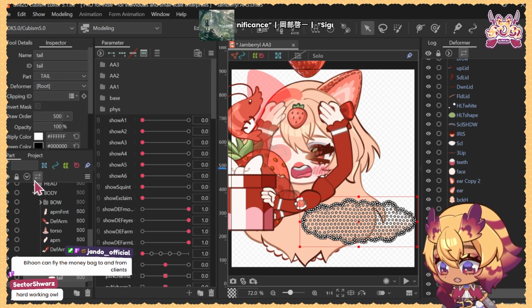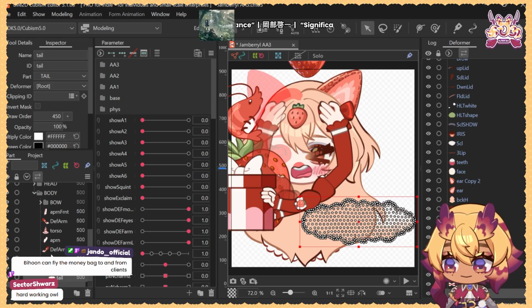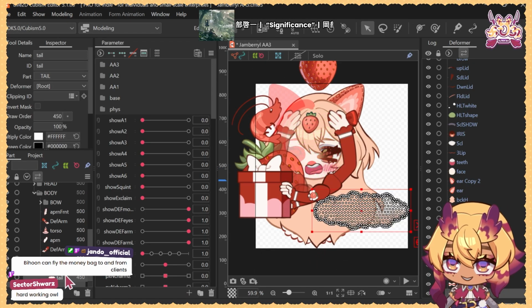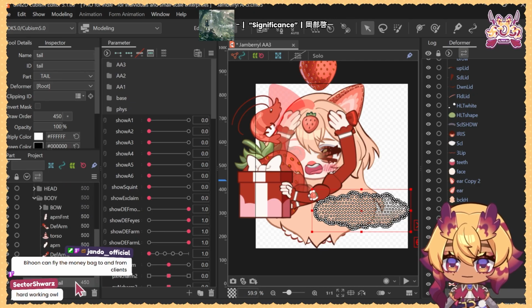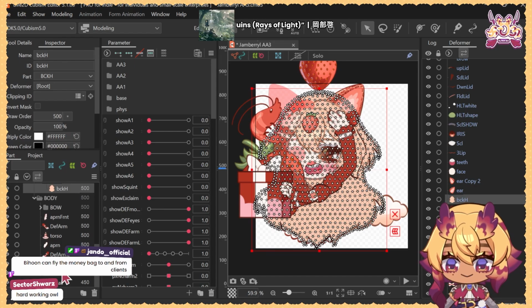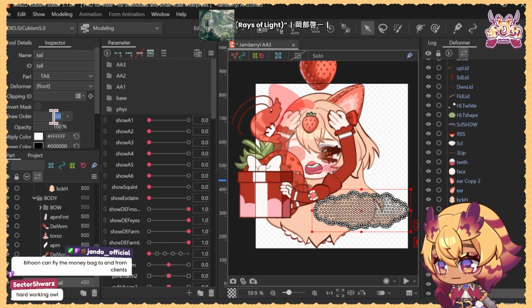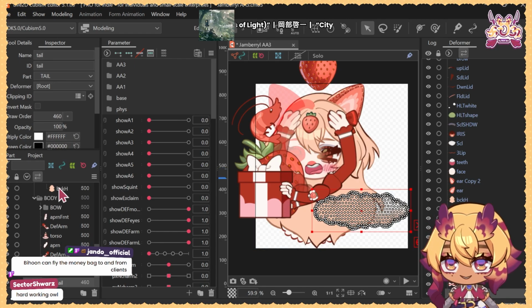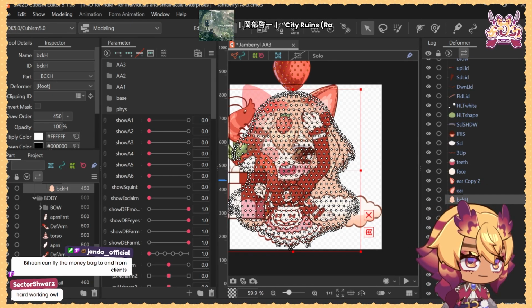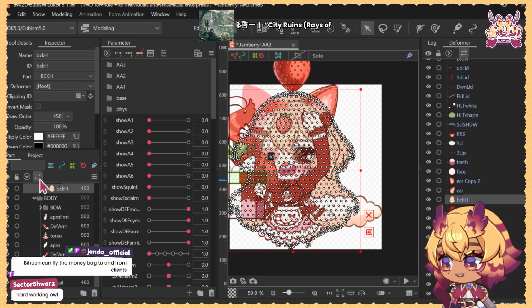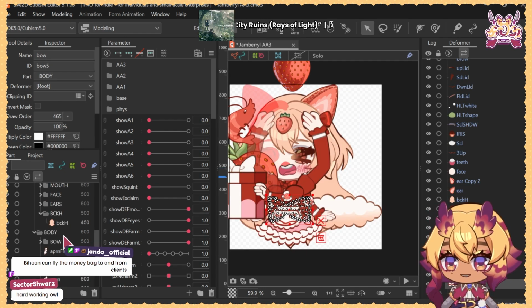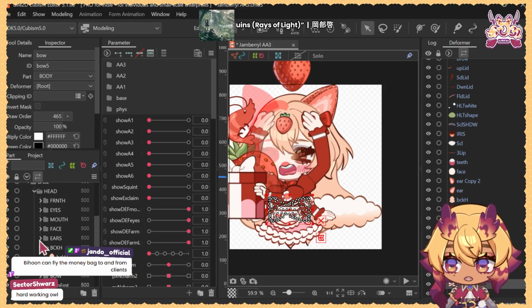Okay? And I'll just go ahead and fix the draw order. Unfortunately, I've been thinking about how I'm going to go about this, because the character has very long hair, but they also have a tail. I'm thinking if the tail should be behind the long hair. So that's what we're gonna do. Because sometimes what tends to happen is the tail would curl into the scalp. If you get what I mean, you'll see later. But for now, let's just go on ahead and fix these draw order numbers, you know?